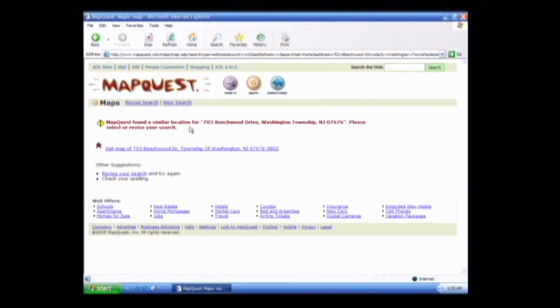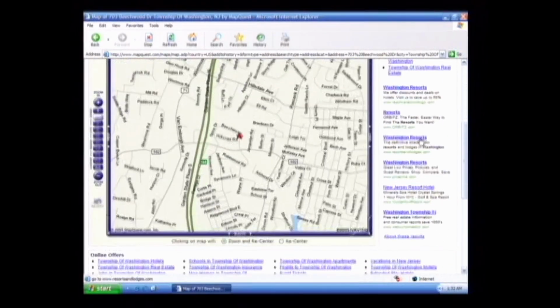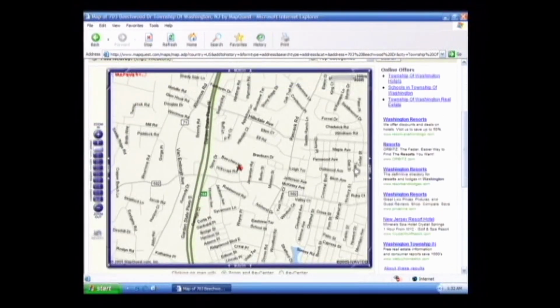And MapQuest automatically shows you, if you type in a wrong address, MapQuest will give you the closest that it can find. And we'll click on that. And as you can see, here's a map with a red star right at your address.